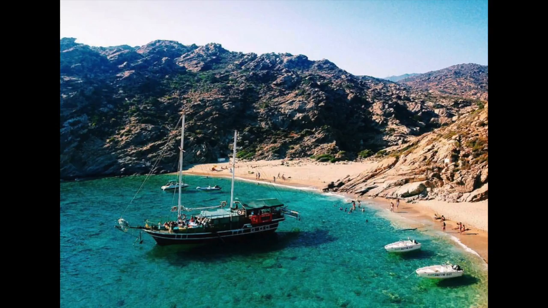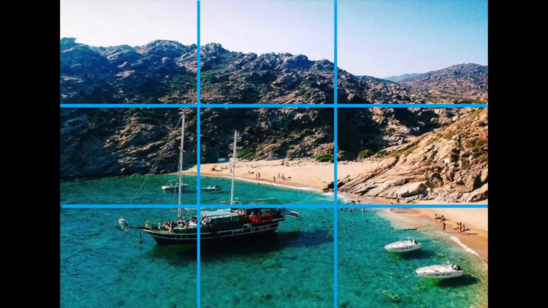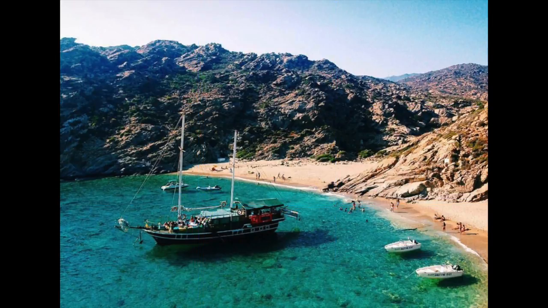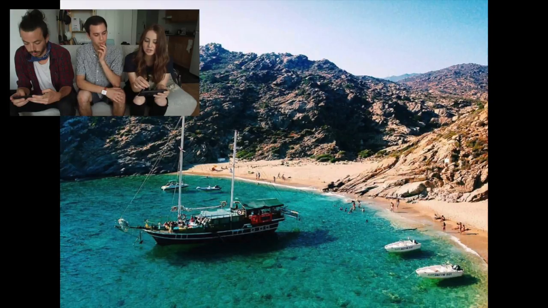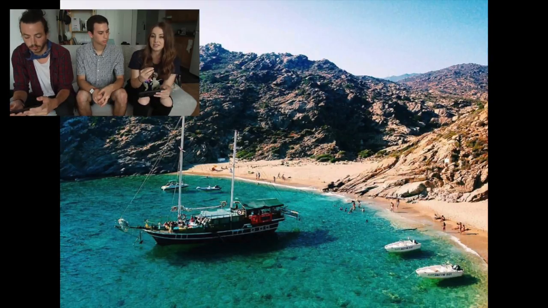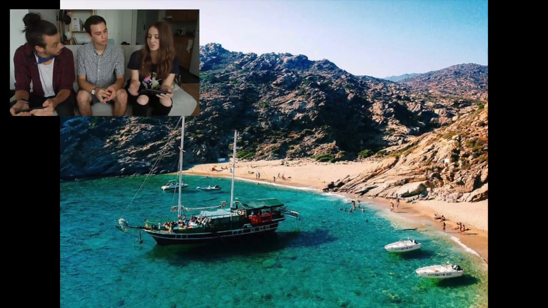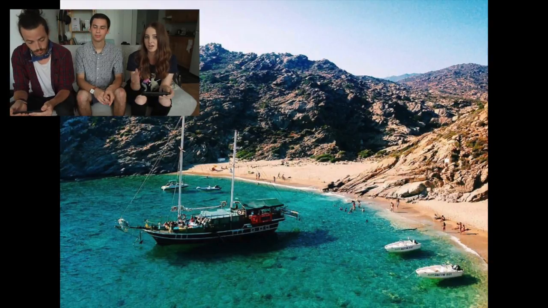This is actually taken in Greece. This is a very literal rule of thirds picture where the ship is obviously the focus. Crazy, I could only take my iPhone to this. You had to jump into the water to get this picture, to climb up the mountain. So yeah, it's a very literal picture where the boat is right in the center of that left third line. It's a very complicated picture, and that's when you need to lean on rules a little bit more, just so it makes sense to a person's eye from the get-go.